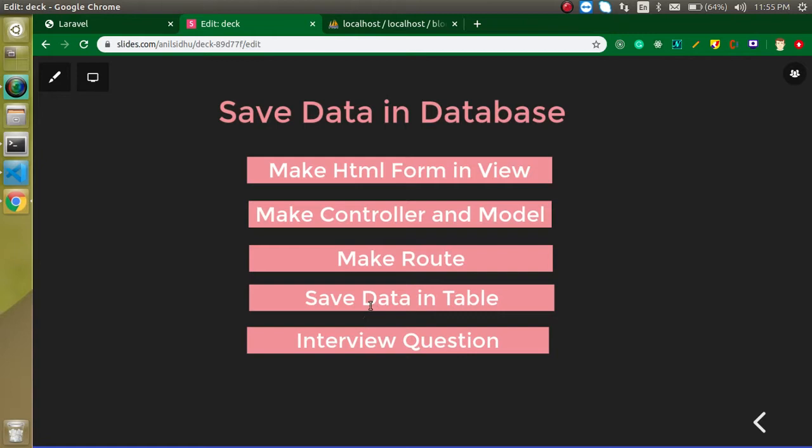Yes, I will show you a very important error when you want to save data in the database. Maybe you will face this error, and I will tell you how you can resolve it. So you can say that this is a very straightforward tutorial to save the data in the database. We will create everything from scratch, right?